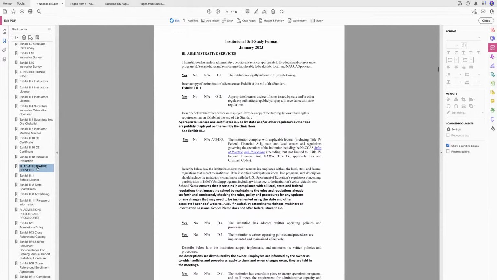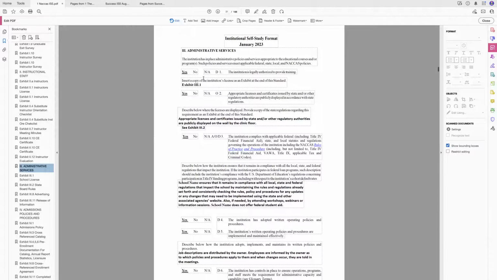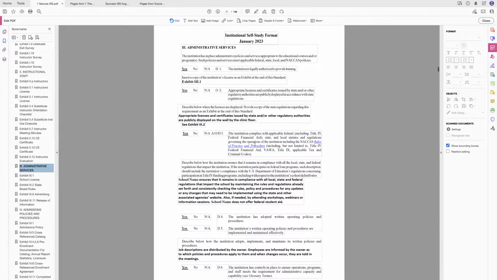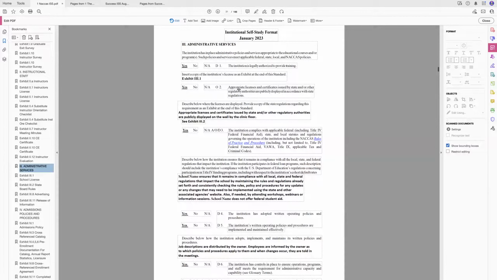Now we're moving on to standard number 3. I'm not going to insert any more documents because you know how to do the bookmarks and everything, but I will go through the ISS. Insert a copy of the institution's license. So what you're going to do, Exhibit 3.1, and you'll have the bookmark right here, insert the school license. The next question, appropriate license and certificates issued by the state.